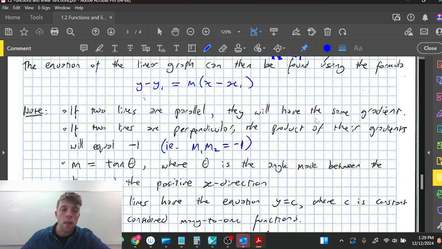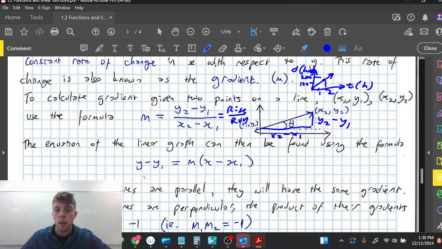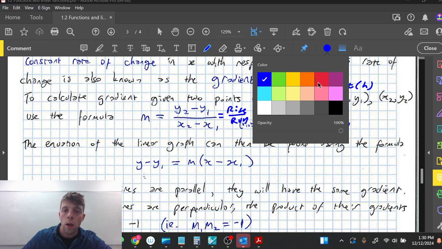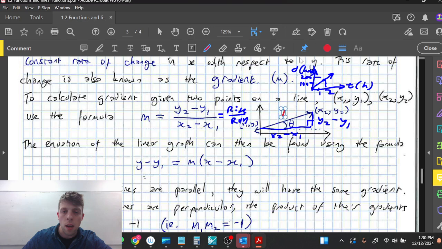Next thing we need to know is that the gradient is the same as tan of theta. And we can see that up here. We can see this is an angle, so the angle with respect to the positive x direction. If we think about it, these 2 points form like a right angle. So we can imagine this is a right angle here. And like we showed before, the opposite side of this right angle is y2 minus y1. The adjacent side is x2 minus x1. So therefore, we could look at this as a right angled triangle where we have, okay, let's just label the sides of this. This is the hypotenuse. This is the opposite. This is the adjacent.